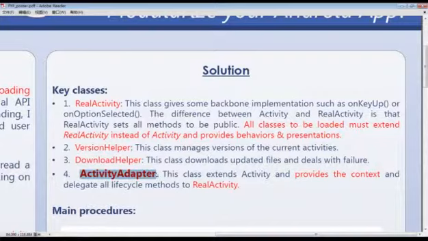So the activity adapter provides the context as well as an empty activity, and the loaded class, using the reflection API, provides the layout as well as the presentation of the activity.